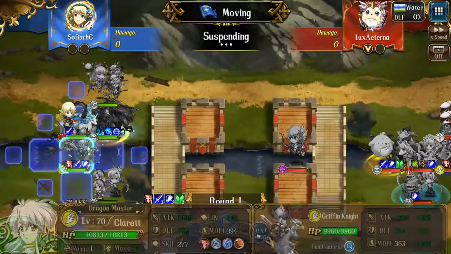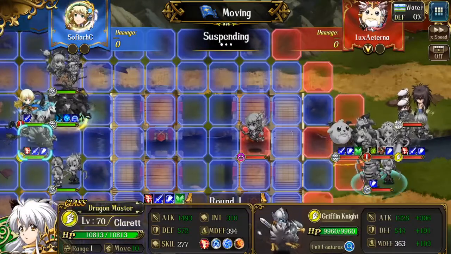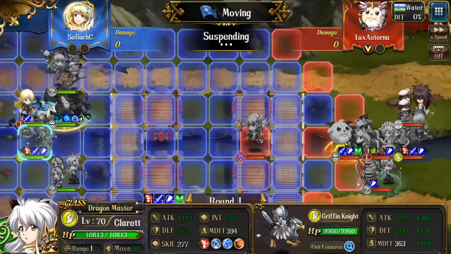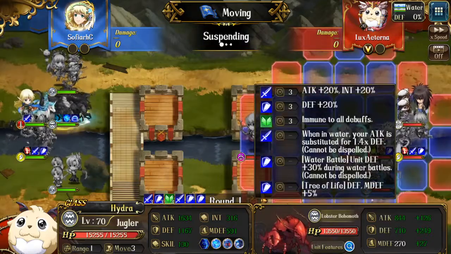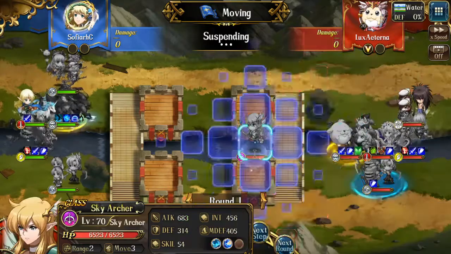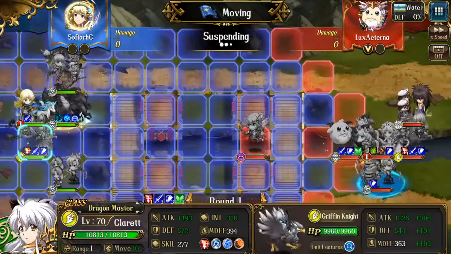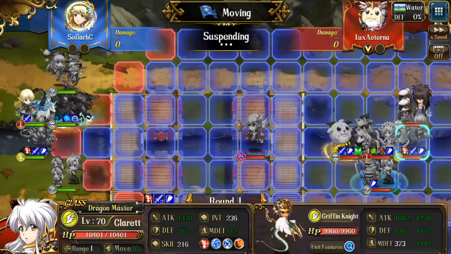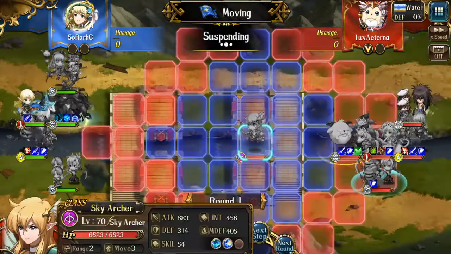So here we're kind of both avoiding each other's danger zones. So with Claret, I didn't even bother to use Triton on first turn, again, because I'm pushing up the Sky Archer to block for the rest of my team up over here. And my opponent is also avoiding my Claret's attack range.